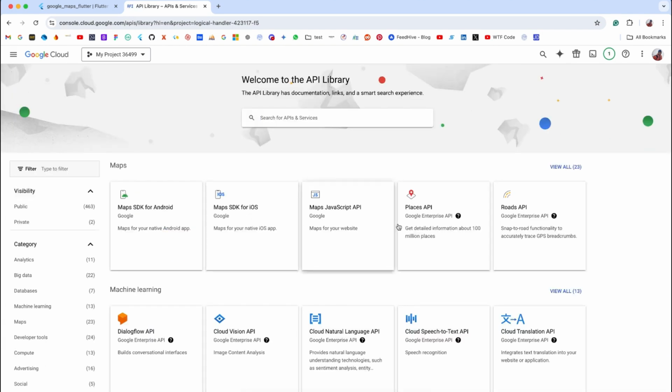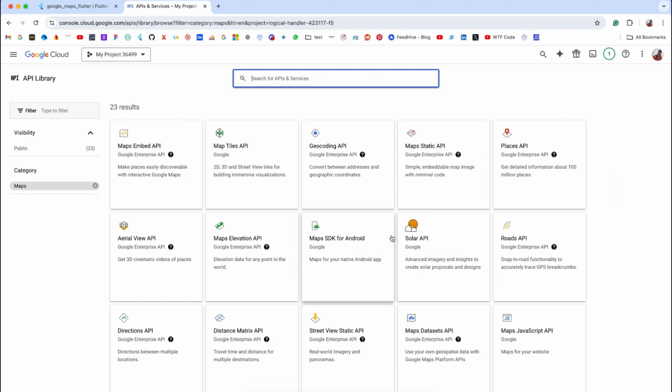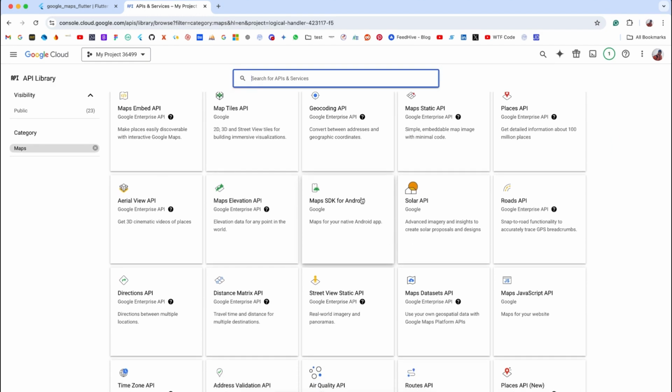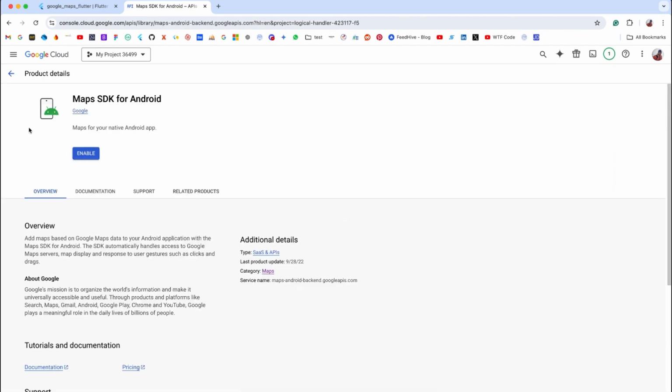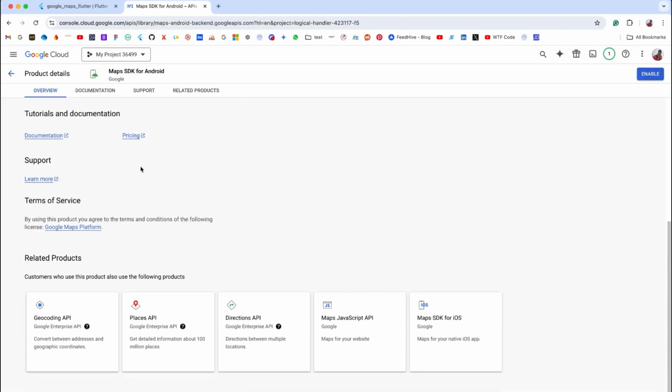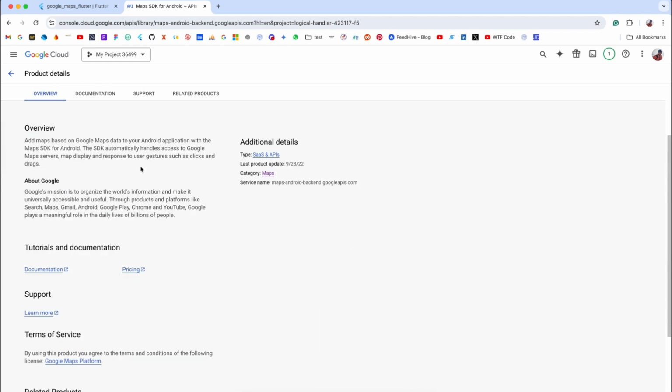Here is the list of libraries available. If you require to use the API key, first we need to enable the library. Click on view all, and for Google Map we need to add this Maps SDK for Android. You can enable this. Without enabling this library, you are unable to display the Google Map in your Flutter app.